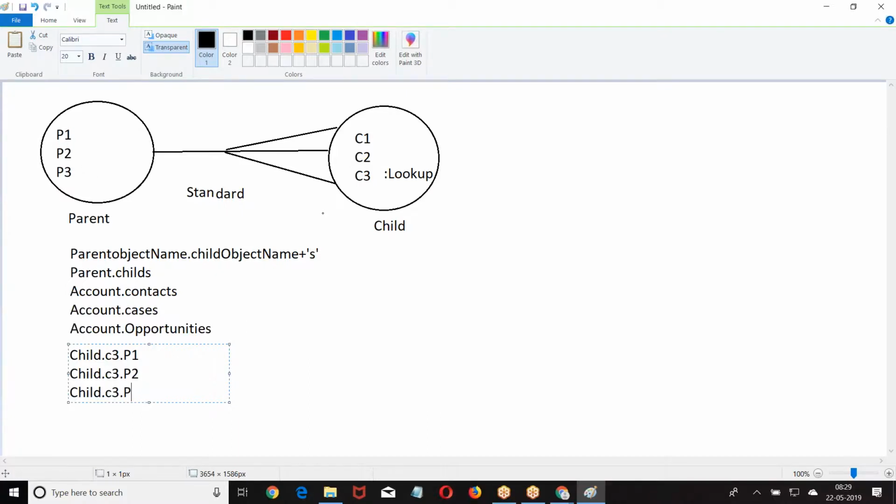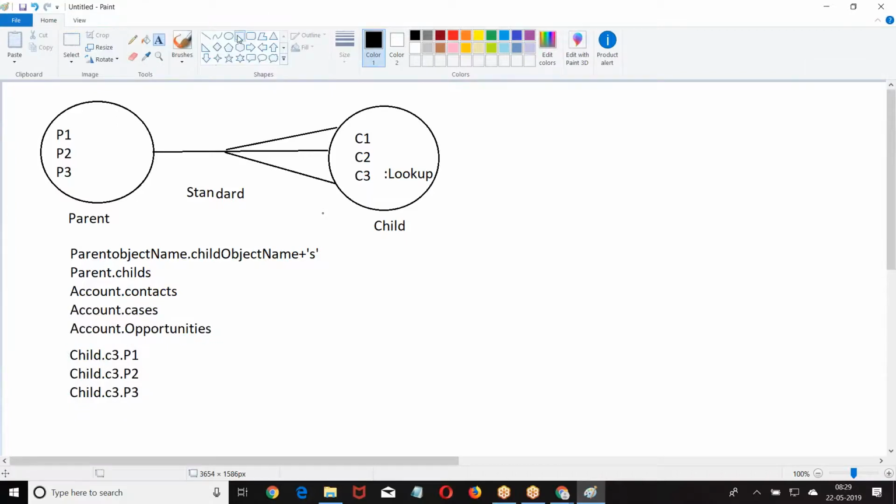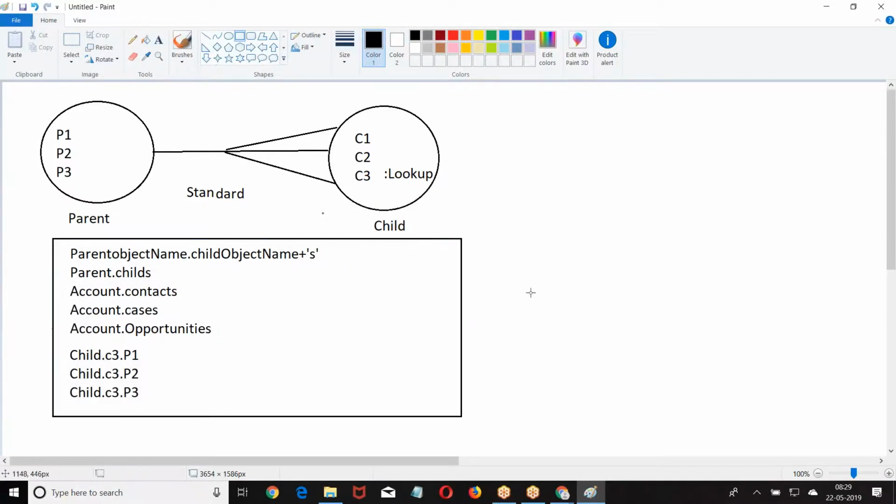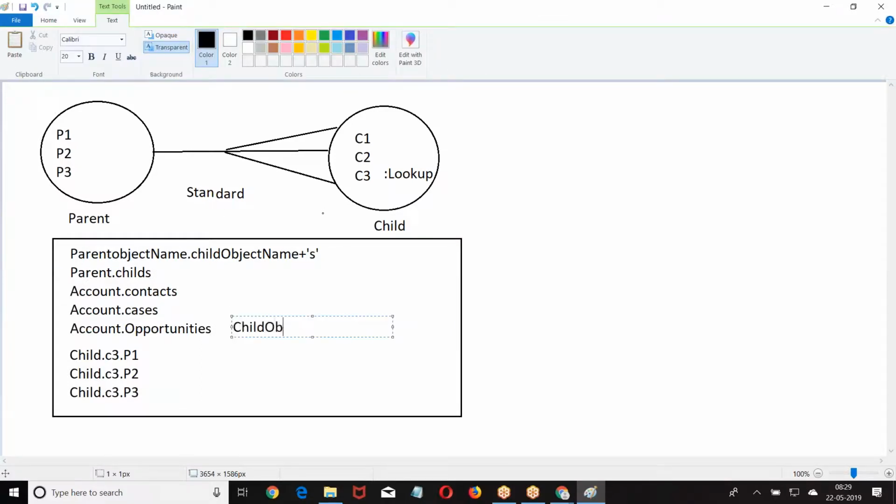So like this we are going to refer to it. Now this is very simple because this is what Salesforce created. So child object name, lookup field name dot parent.